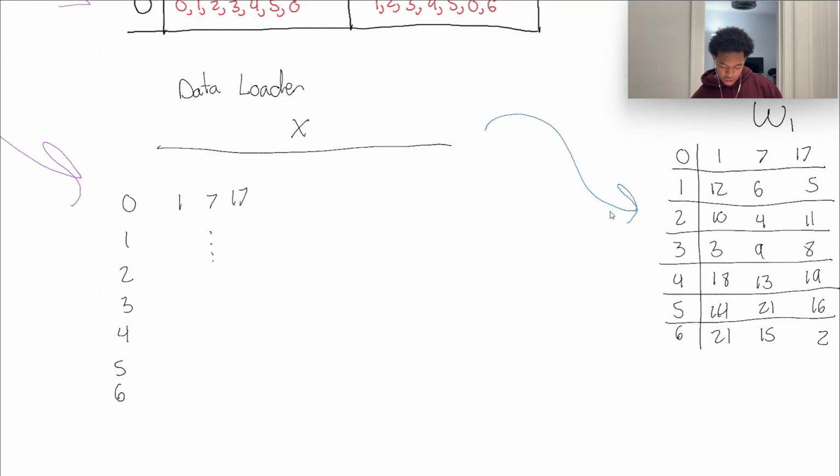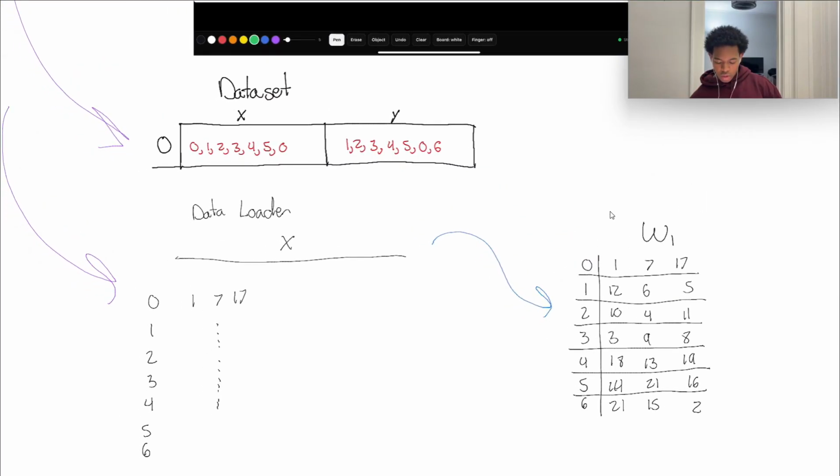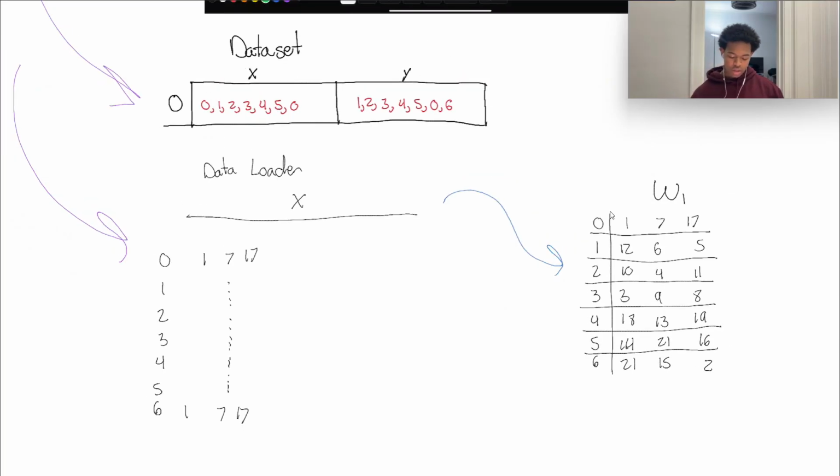I'm not going to waste my time on that. The only difference is that for our inputs, it's 0, 1, 2, 3, 4, 5. It's literally all the same thing, except that it's 1, 7, 17 at 6. It's literally the same thing as this, and that's just because of my poor design choices. But that's fine. So now we have X.